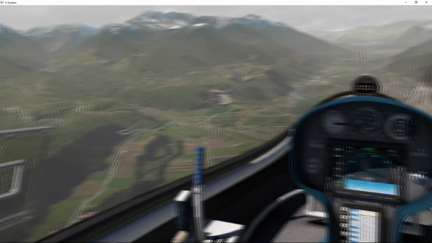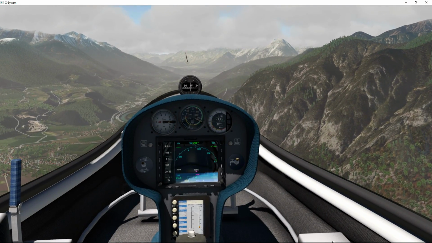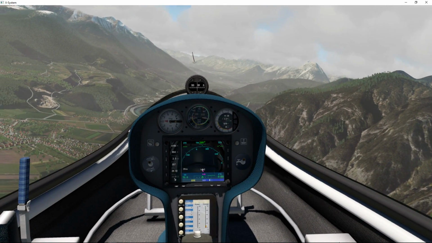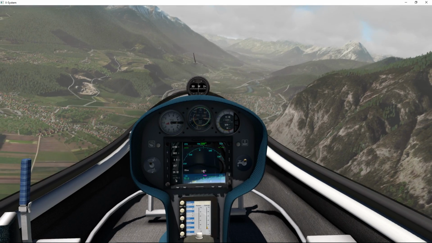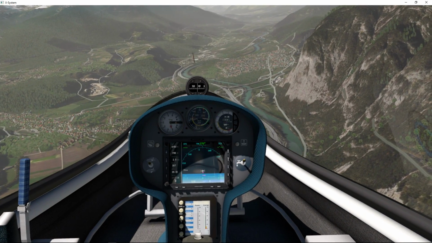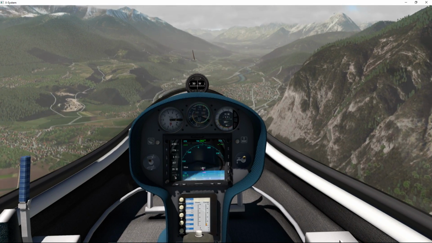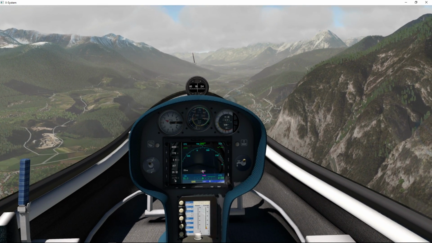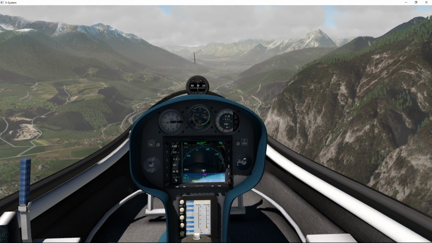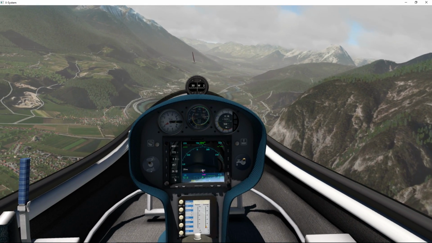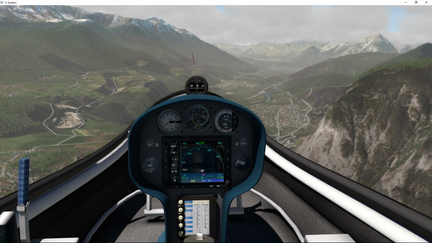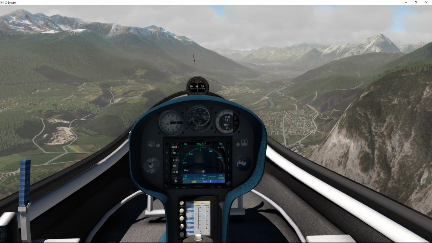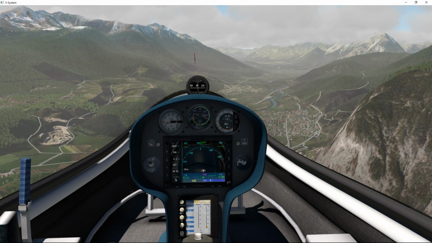So this really works best, you know, from a height, but there is a way of adjusting, making the detail around airports even more detailed than the rest of the area, so when you do take off you get the same level of detail. Anyway, that's probably another video, but hopefully this has given you an idea about how it enhances the look of your sim, and in many cases increases the frame rate. So if you want to go back to the beginning of the video where I'm showing you stock Innsbruck, you can compare the two and see what you think.